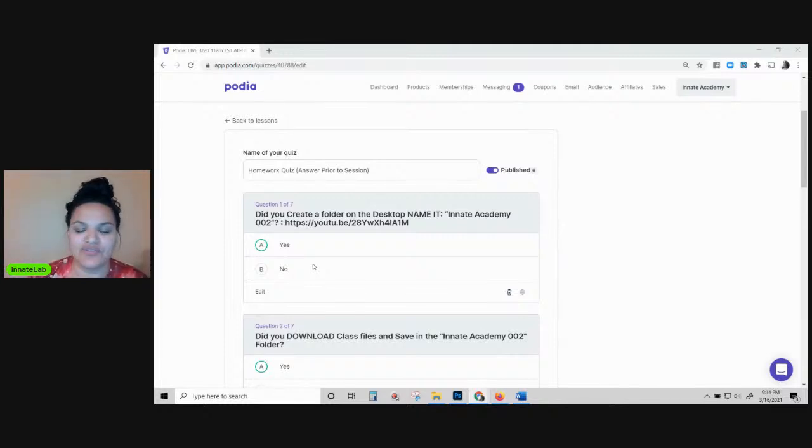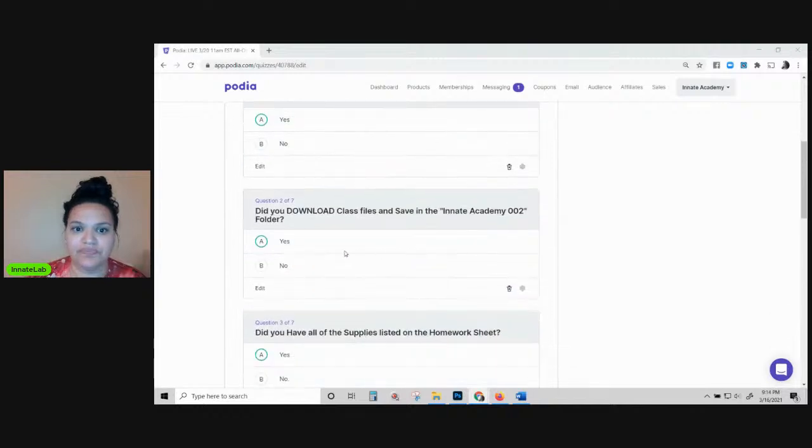And y'all know in the downloads folder, we got 5,000 files. So let's not do that. Let's have everything saved in the desktop folder, name it Innate Academy 002. And when we're done with the class, you can pick that folder up and place it wherever you want. But for the purpose of the class, on the desktop, go ahead and create a folder called Innate Academy 002.